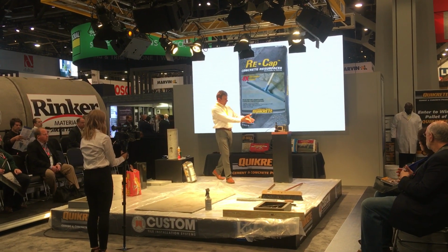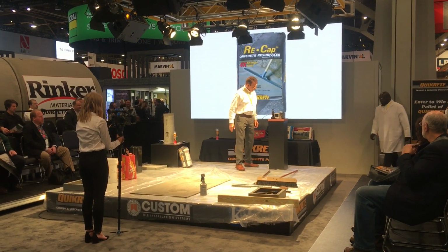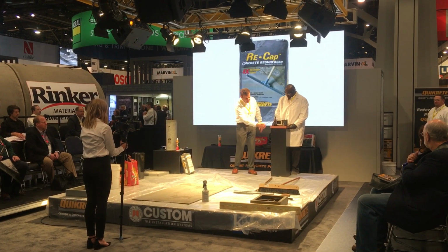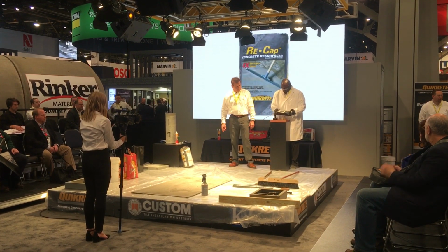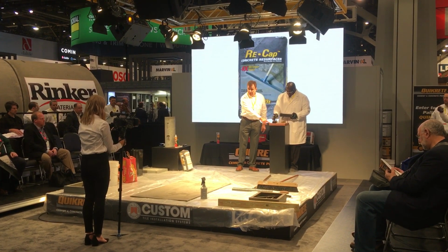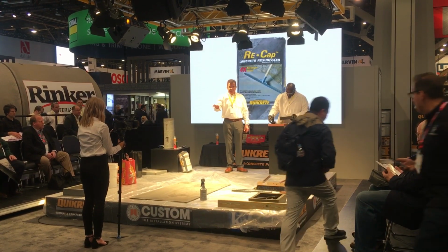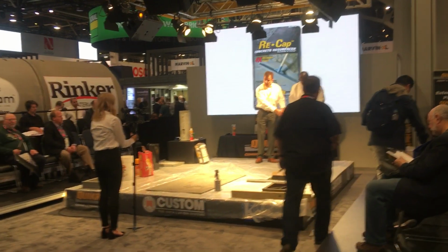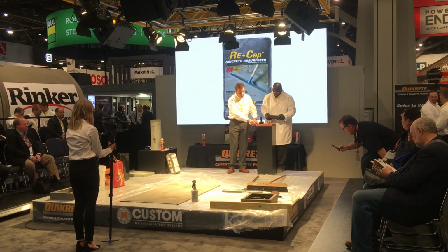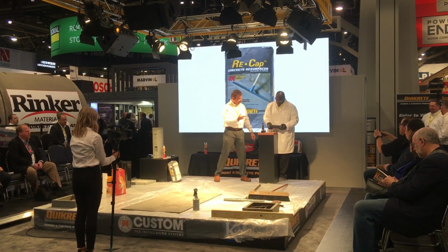Here we have a tensile bond strength test. Where are my lab folks? Now, as you can see, there's Jarek. We attached a disc of Recap Concrete Resurfacer to an existing concrete slab here. Now, when we attempt to forcefully pull the disc from this slab with this machine, what do you think is going to happen? Now, if you're thinking that the disc is going to break away from the concrete slab, hopefully you're wrong. The slab should actually fracture before the recap bond will fail. Let's put it to the test, Jarek.